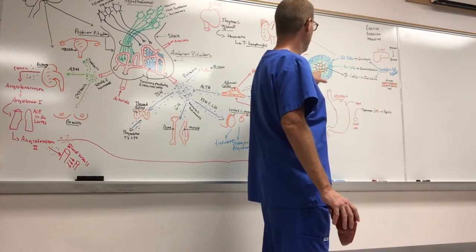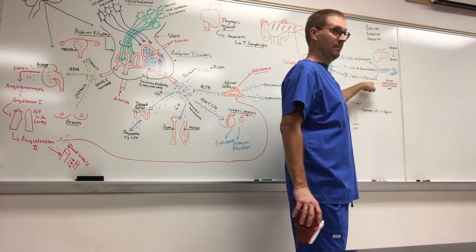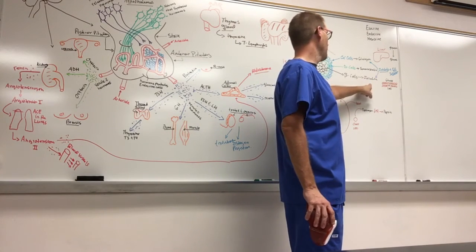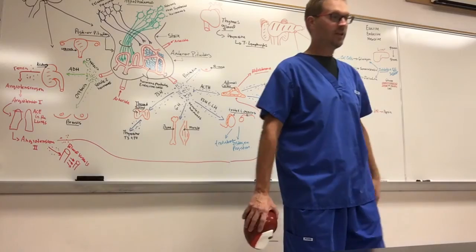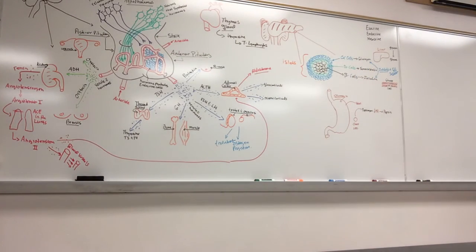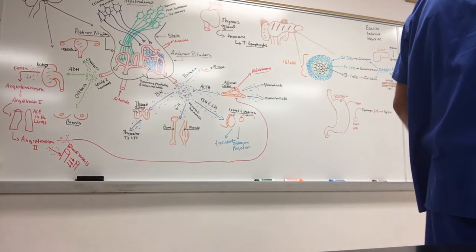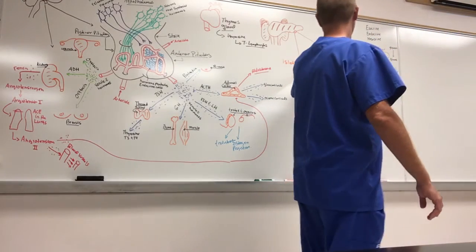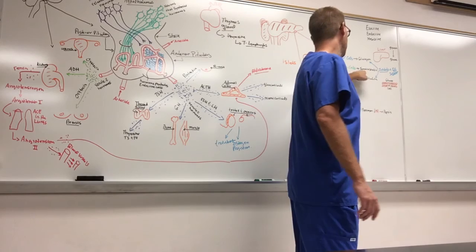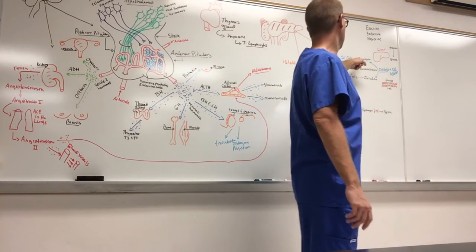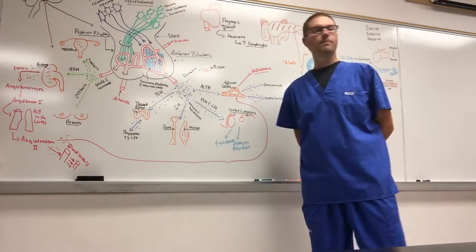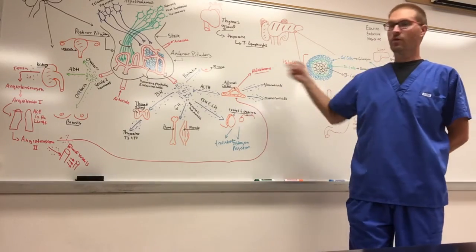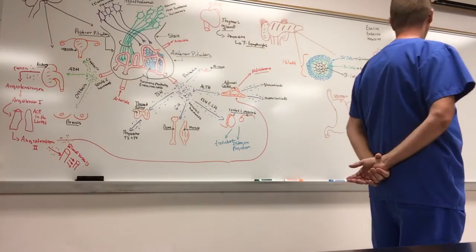Now the beta cells in the center, they produce a hormone called insulin. Insulin is a hormone that allows or facilitates the movement of glucose into the cell through receptors or through channels across the cell membrane. That's what we call facilitated diffusion. So glucose can't get into your cells without insulin. And then the D cells, kind of in the middle here, these produce a hormone called somatostatin. And somatostatin inhibits glucagon and insulin production. And somatostatin also inhibits growth hormone. So you can see I have some inhibitory feedback going on here as well with some of these hormones.